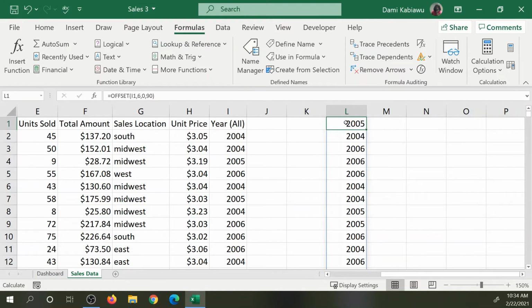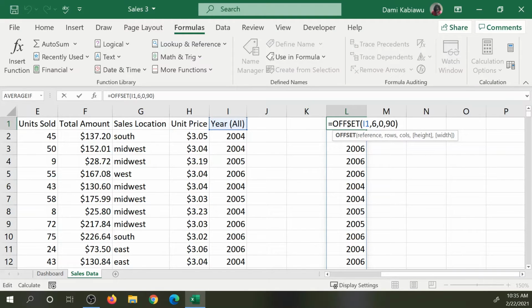I can also ask it to bring back more than one column. Since there's no data to the right of this, I can select the one to the left by changing the reference cell. So I'm going to start from row 6. I'll start from column -1.